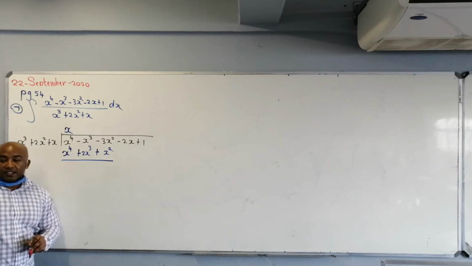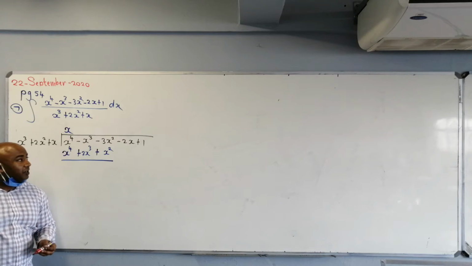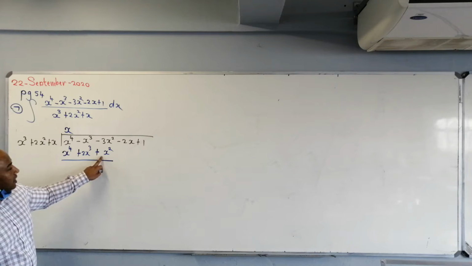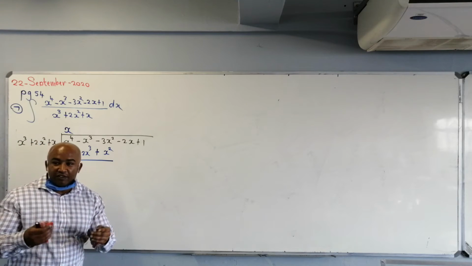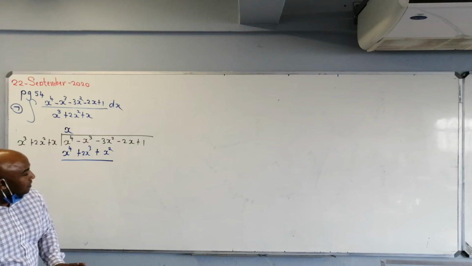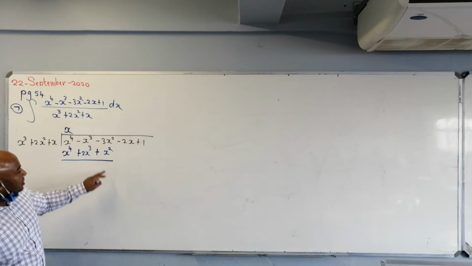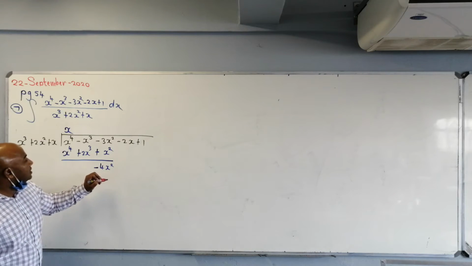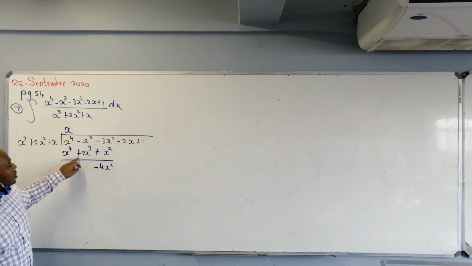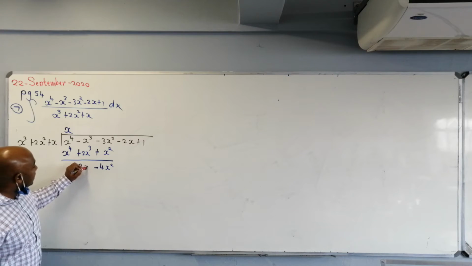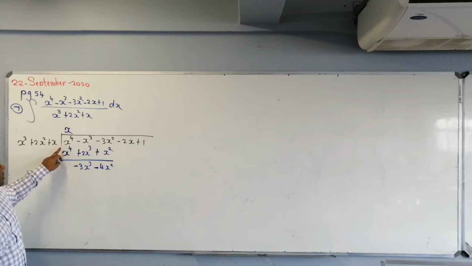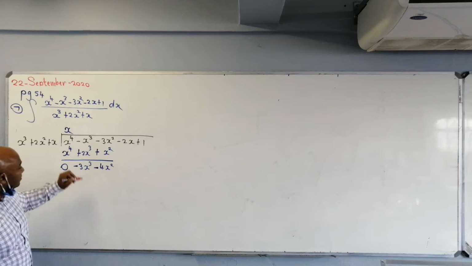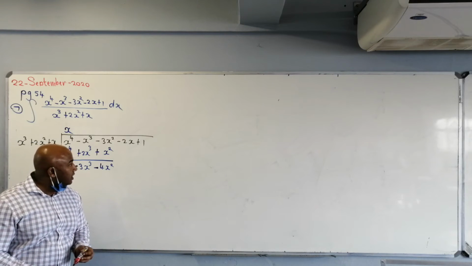Okay, subtract. So now when you subtract, it's top minus bottom. Or if you want, change the sign of the bottom and add. But anyway, let me just go top minus bottom. Minus 3 minus 1 will give me minus 4x squared. Minus 1 minus 2 will be minus 3x cubed, and plus and a minus will give me 0. You're clear with that? This is just a 0x to the power 3.